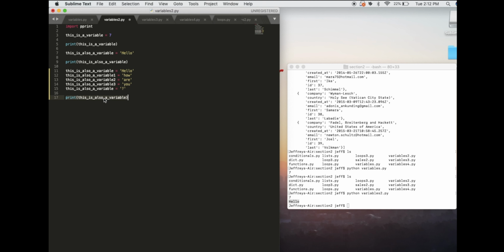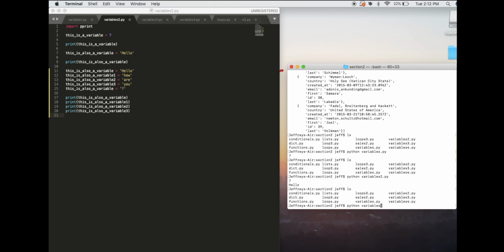If you don't believe me, let's run this program and find out for ourselves. If you think it's question mark, how are you, then you are correct and you can see the program run it. If you think it's hello, how are you, question mark, then after we run it, I'm going to explain why that is not true. So let's run this again.